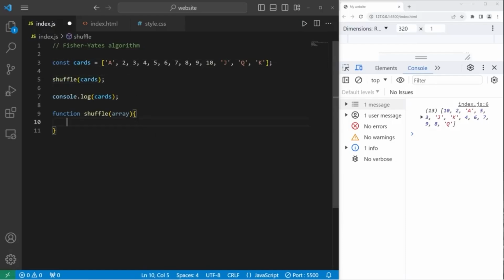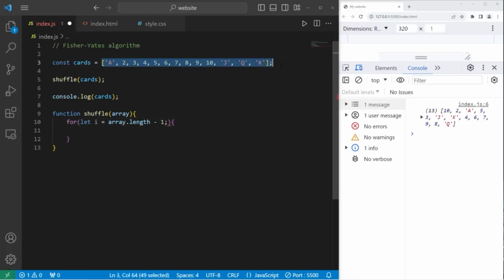We're first going to loop through the elements of this array. We'll start at the end and work our way towards the beginning. We'll use a for loop to decrement. So within our shuffle function, we'll create a for loop. We will declare index of i, let i equal our array.length, then minus 1. That's the first statement.